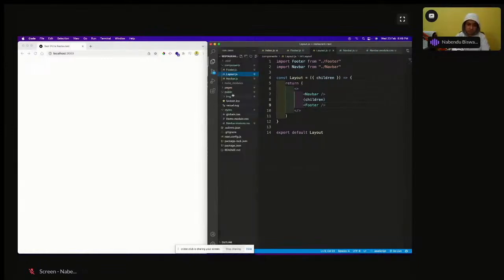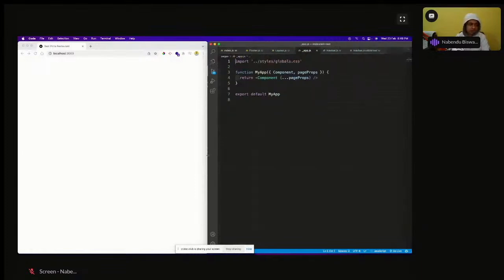Here I am going to go, and in this pages, there is something known as underscore app.js. This is a very important file in Next.js, because whatever comes through this file is shown in every other page. So this is how important this is. Underscore app.js, it is very important. And most of the time this is a common thing. Whenever you create a web app through Next.js, you're going to create a layout and then wrap it in this app.js.